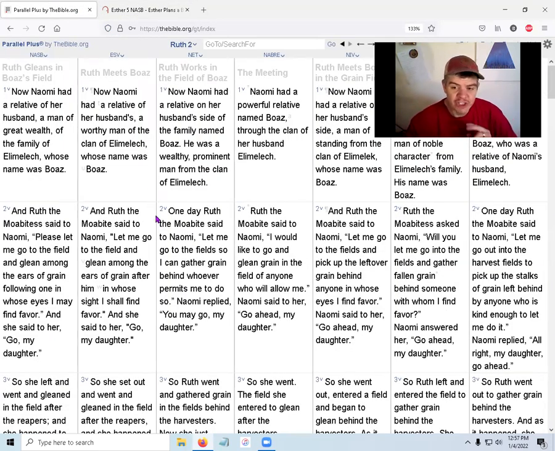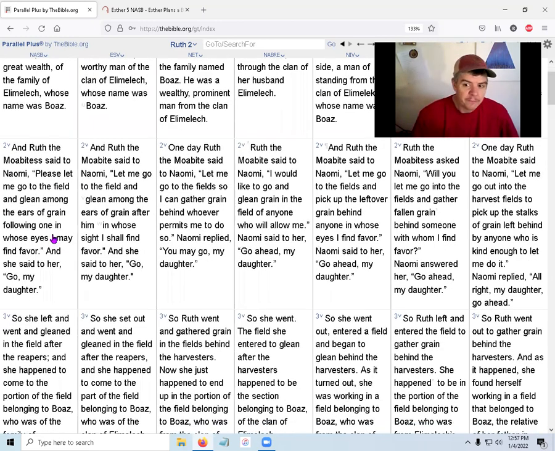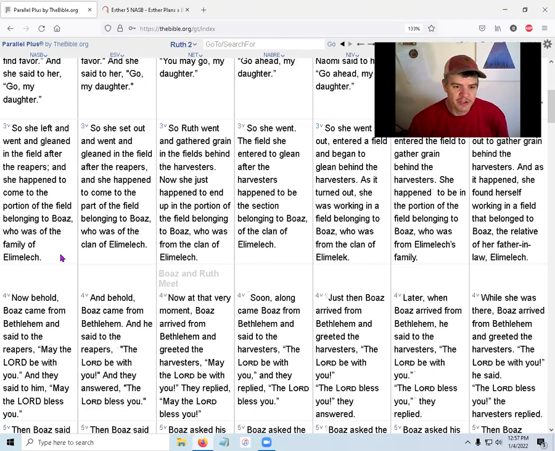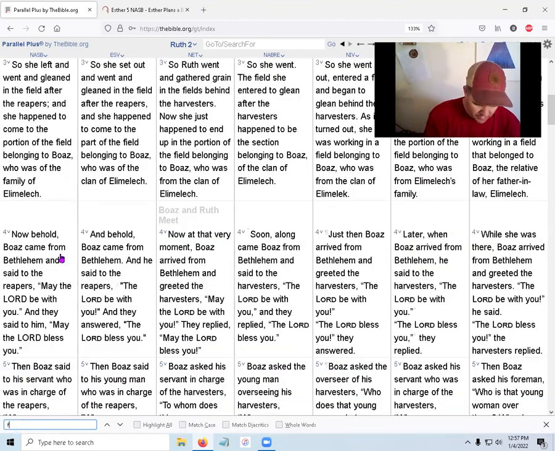Now we have a Gentile lady and a Jewish man, although Ruth is technically now Jewish. She's with a Jewish mother-in-law. She forsook her gods. She came and has been living in Israel. You could probably say that she's joined the Israelite religion, but she's a Moabite. And here's a Jewish dude.